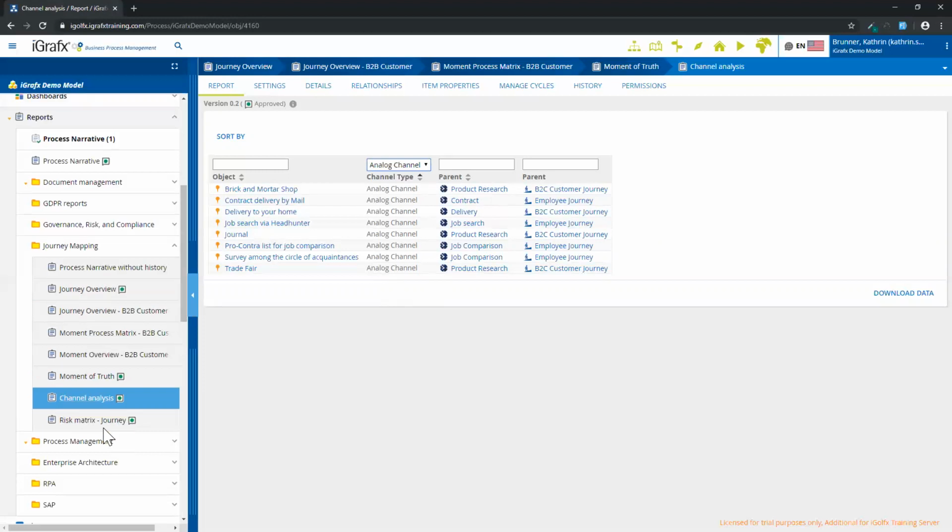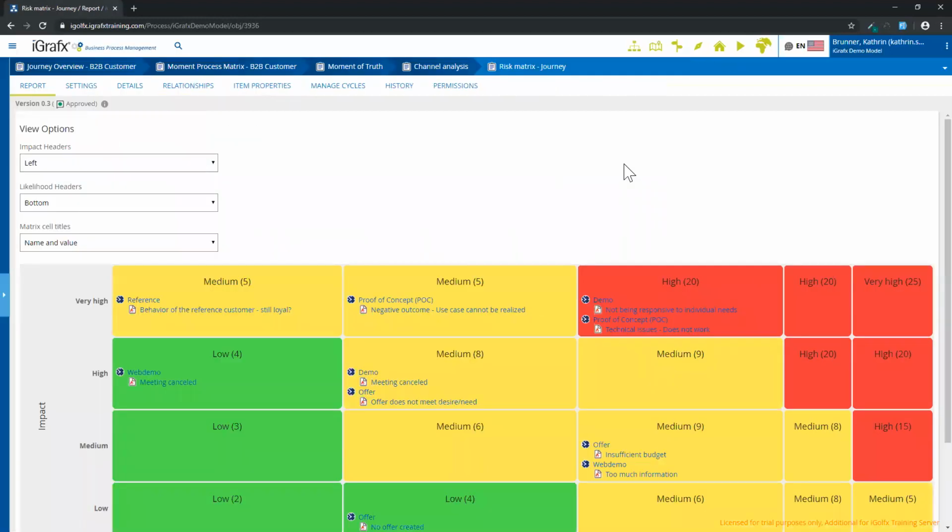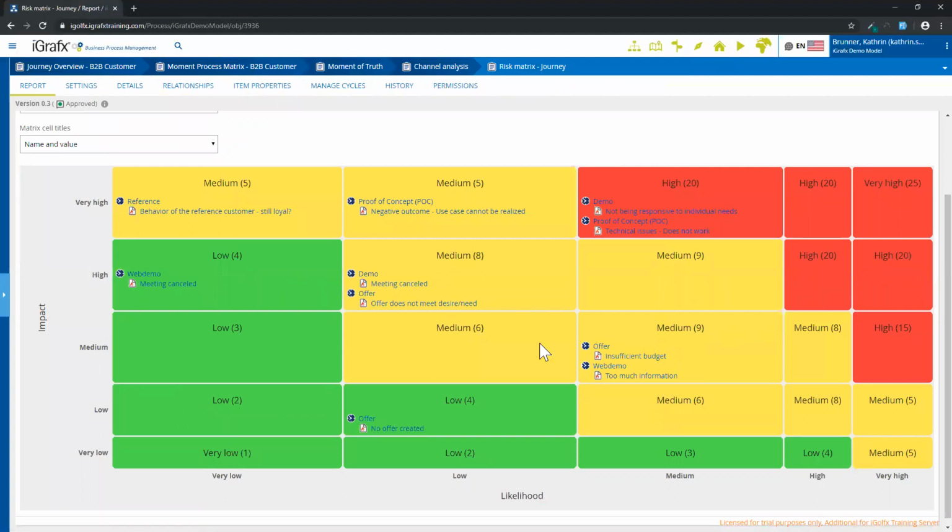Okay. And even the traditional risk matrix generates itself. So as soon as I have risks mapped to a certain moment, instead of displaying the risk matrix of the process with the risks, I can also have a look with the moments with the risks. And here we have, for example, very high risk with the demo and proof of concept. So this is most certainly something where I have to have a close look at, maybe see to it that I have some mitigating of the risks, where I put some controls in there, or take very good care that these moments go perfectly.